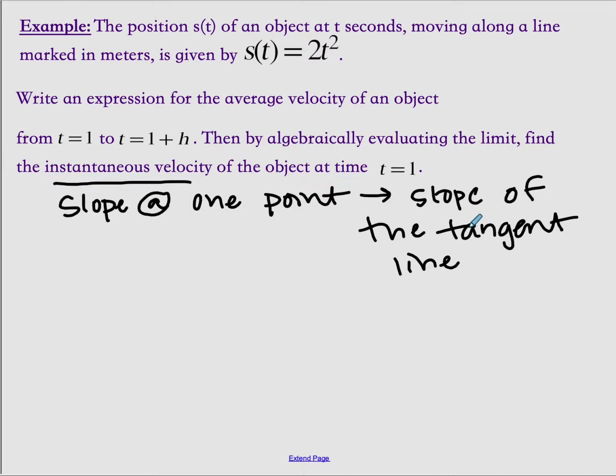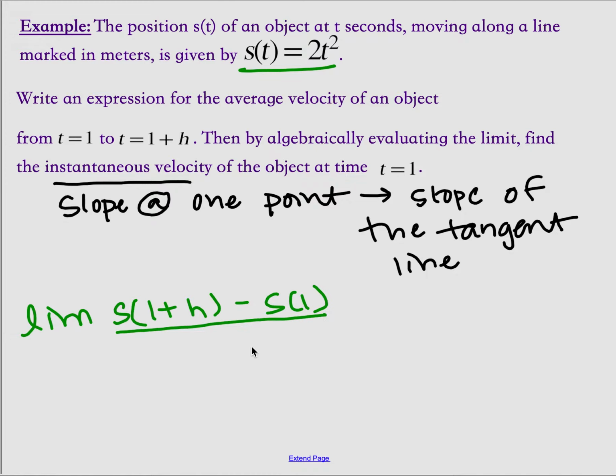So I'm actually going to show you how to find instantaneous velocity a different way, as opposed to taking 2 points and finding the slope over and over again of the secant line to approximate the tangent line. What we want to do is find the instantaneous velocity at time t equals 1. So we use a limit, which looks at the trends of how things are going. Our limit is going to take the function: s of 1 plus h, minus s of 1, all over 1 plus h minus 1.